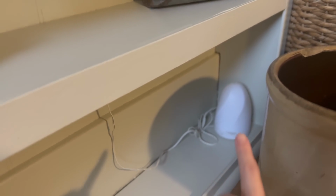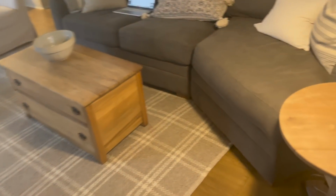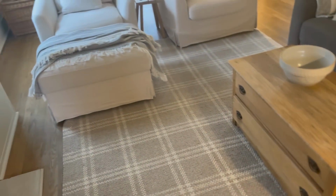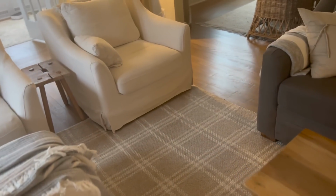Okay guys, I know I've talked about this before, but I think it is so important to fill your home with scents of the season. So I have a little diffuser that I sneak right over here. It's right near our door so that when people walk in, they smell whatever it is that I'm diffusing immediately. I also have a diffuser over here in this corner. You can kind of see it back there. There's something about diffusing oils in the winter time.